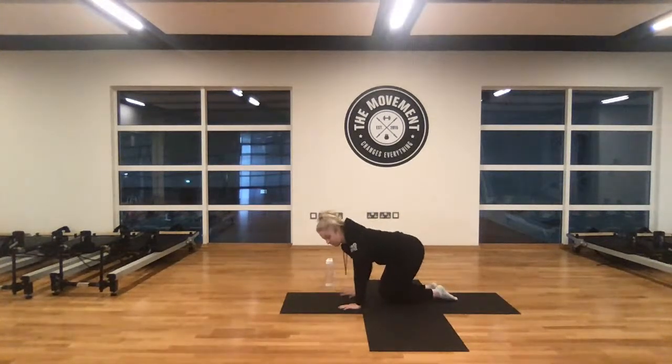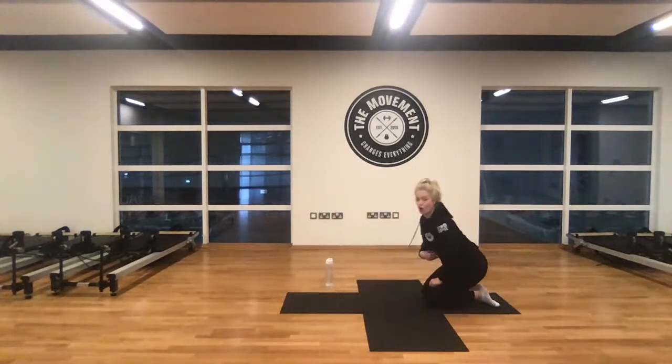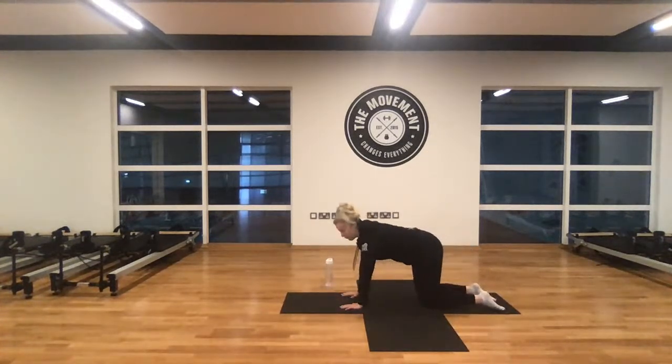Perfect. So we'll just get a bit of movement in the spine first. And so we'll come into our cat-cow. So the pelvis and the hips are physically moving. So as you exhale and your belly button is drawing up towards the spine, really think about engaging that pelvic floor. So just before we do any movement, just get a long, tall, neutral spine. Have your head in line with the spine, hands below the shoulders, knees below the hips. Just stay still, close the eyes, and think about your pelvic floor in this position, okay?